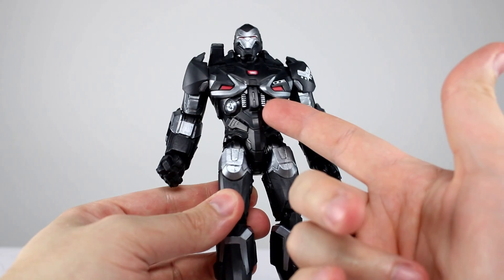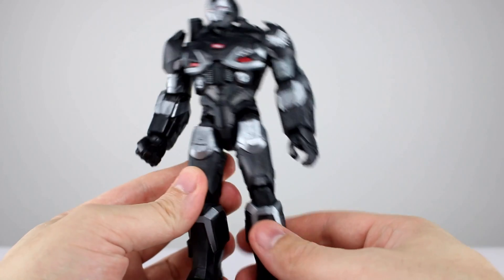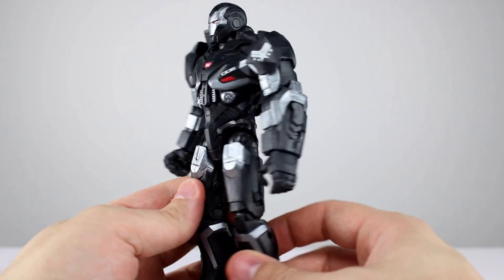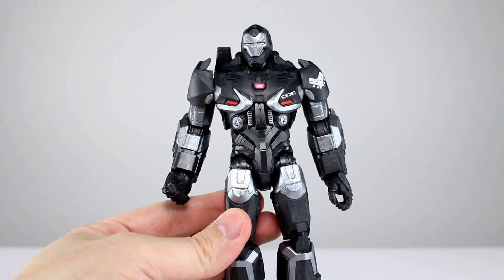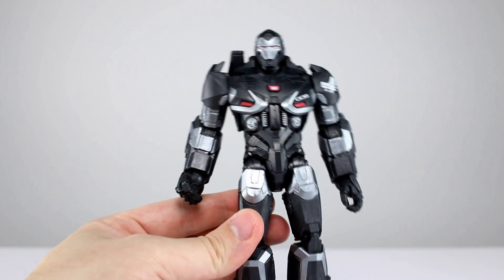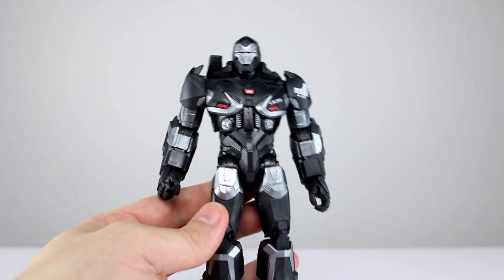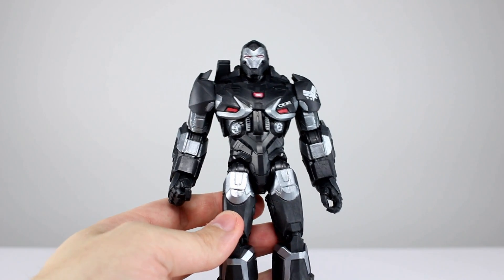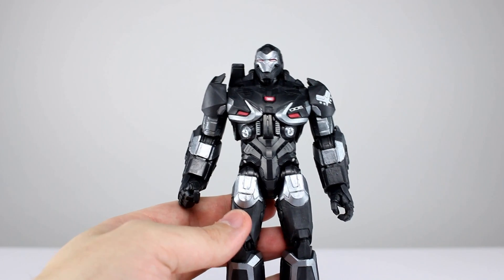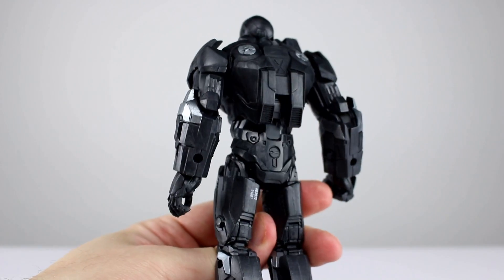The torso has no reason to not have more range, the ankles could have easily had more range, and the knees are ugly. It's not terrible but it definitely could be a lot better. For the final verdict: this figure isn't really bad enough in any one way to be a real problem. It's going to boil down to what you like — if you like the way this looks you'll be okay with the figure; if you're not a fan of how it looks, it won't win you over.